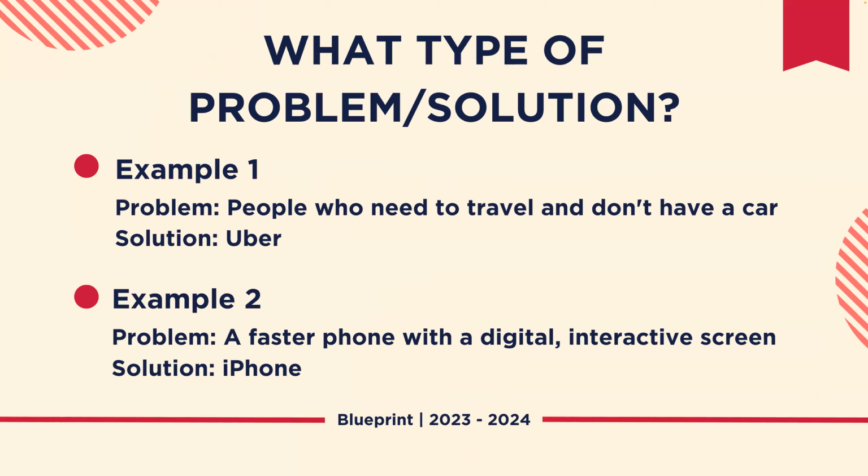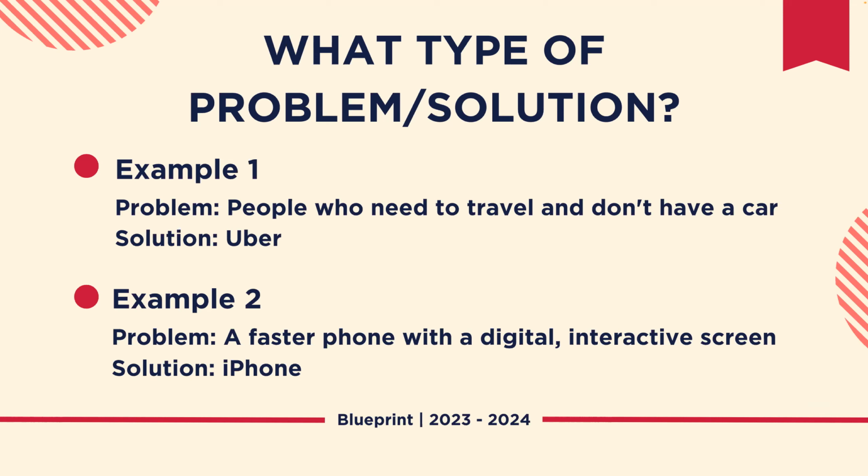These are some examples that we're going to cover. We'll have 4 in total that go through the different problems that we talked about so far. So example 1 is basically the problem is people who need to travel and don't have a car, and the solution is Uber. So you guys can pause the video throughout these examples and try to figure out what type of problem we're talking about. But the answer to the first example is niche solution. And it's basically a niche solution, Uber is, because it only affects a certain group of people with a similar attribute. And that similar attribute is that they need to travel and they don't have a car.